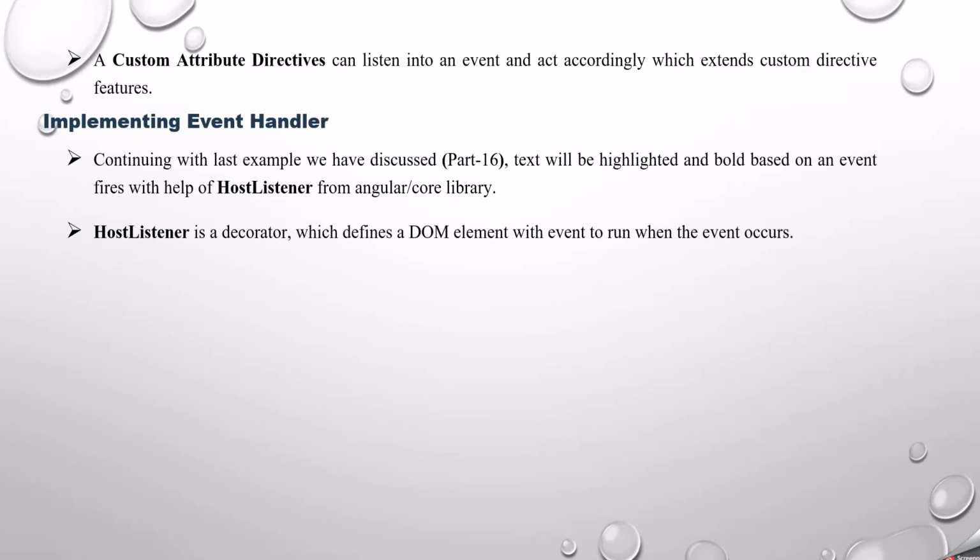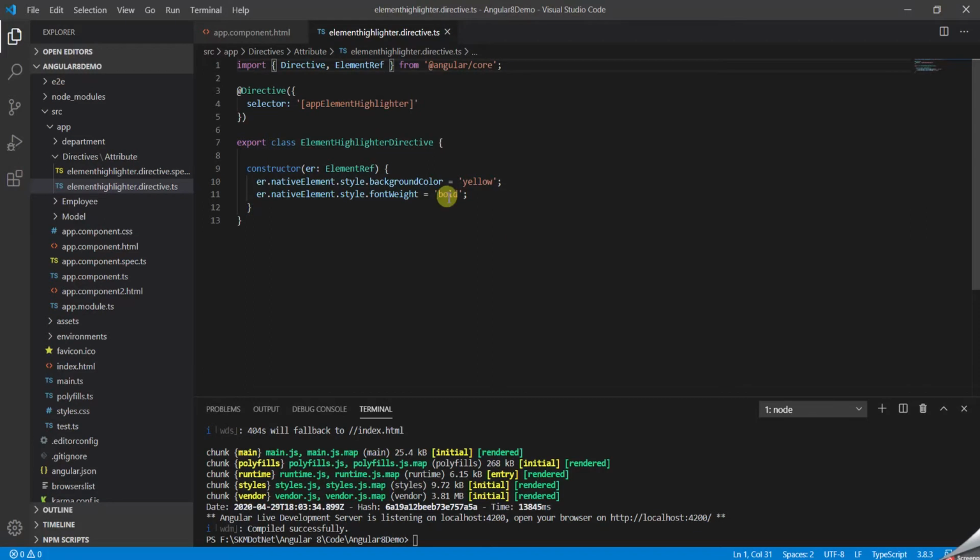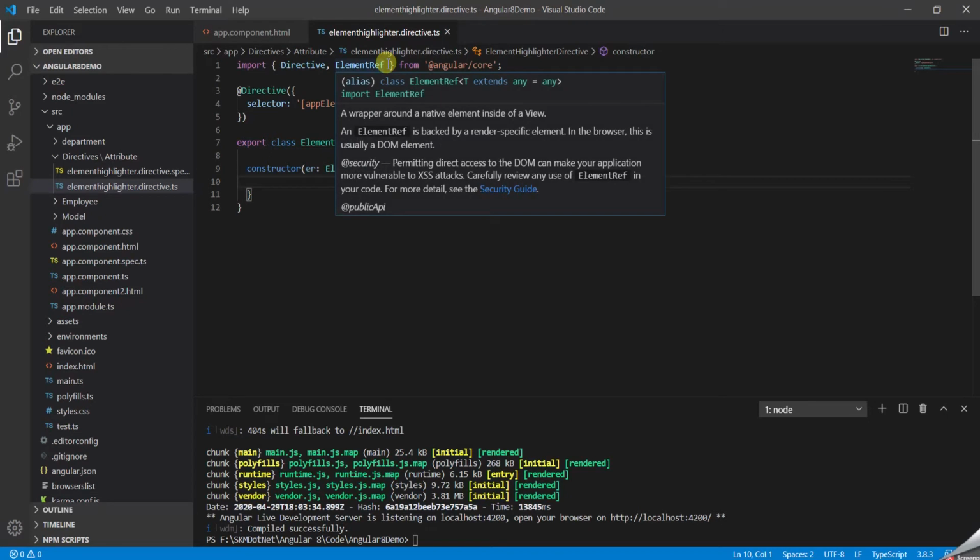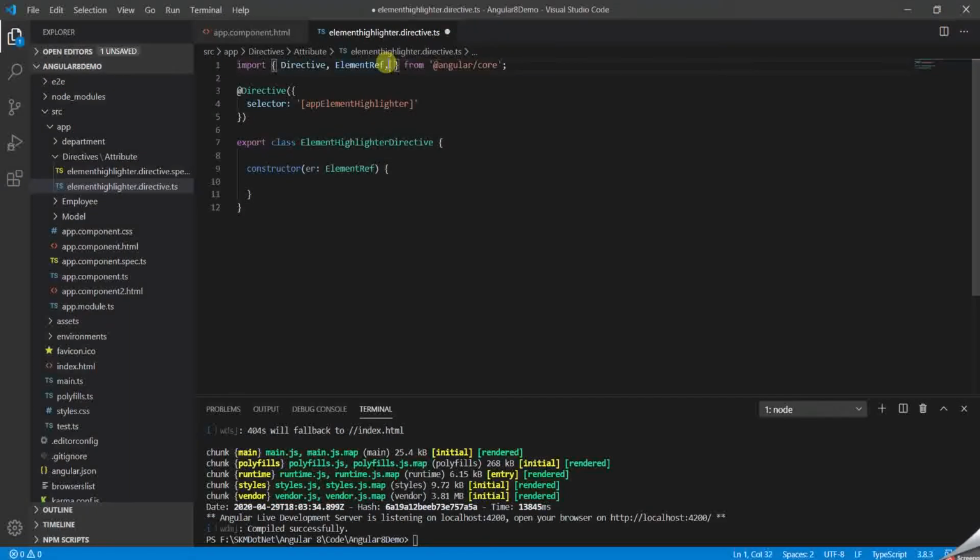As I told you, I'm continuing with the previous example. Let me type the code for you. First, I have to take HostListener out of the Angular core library.